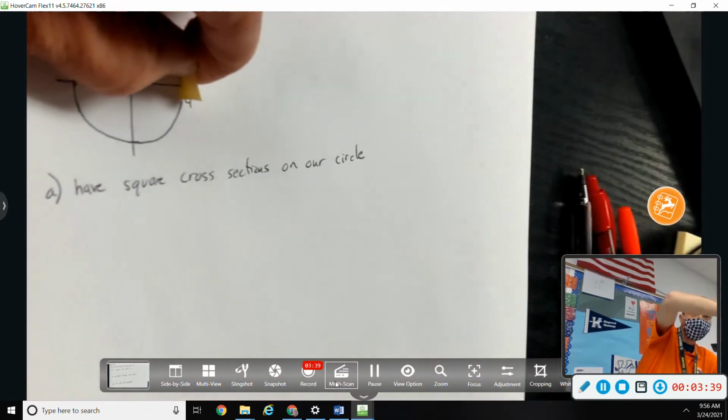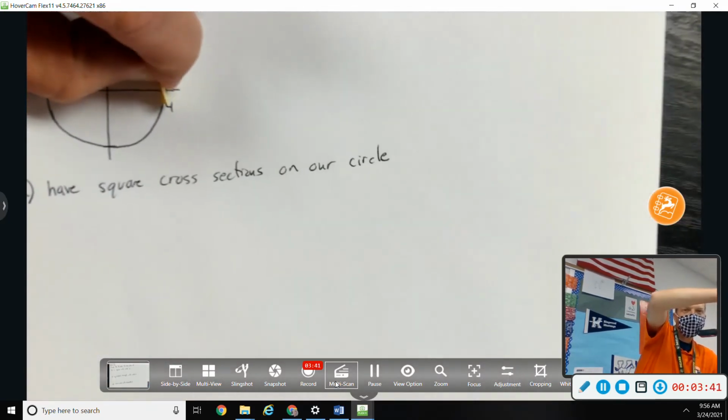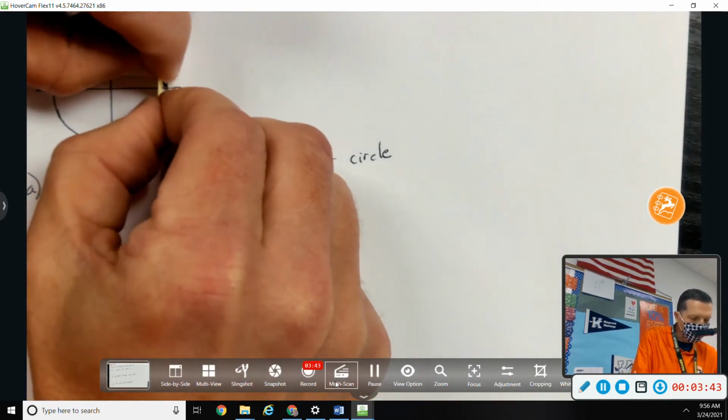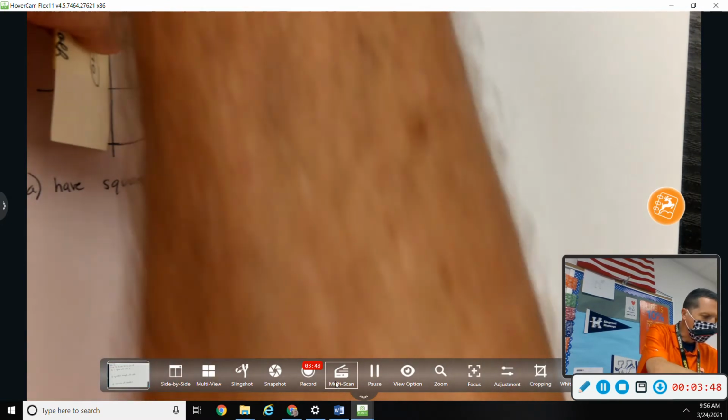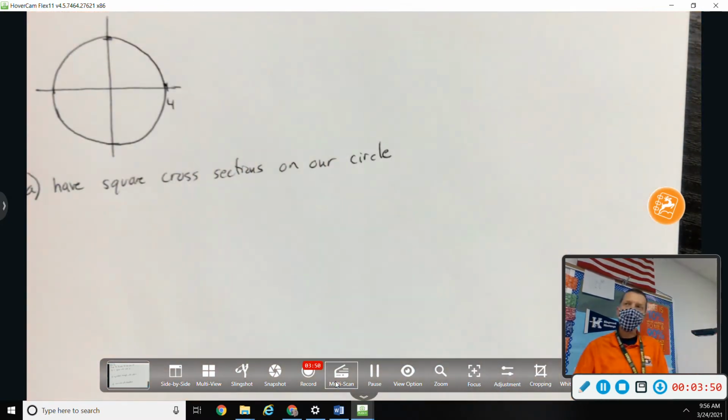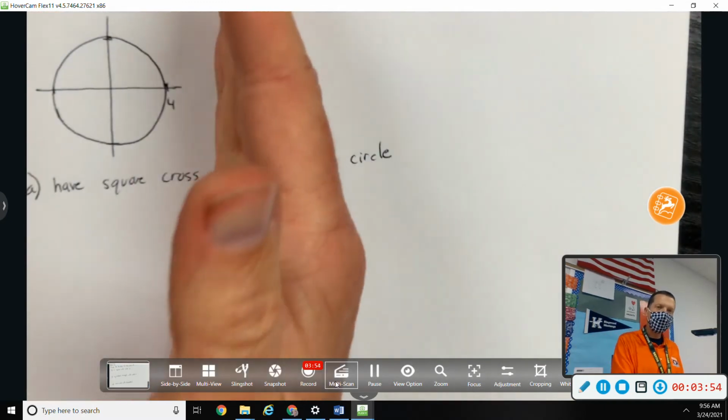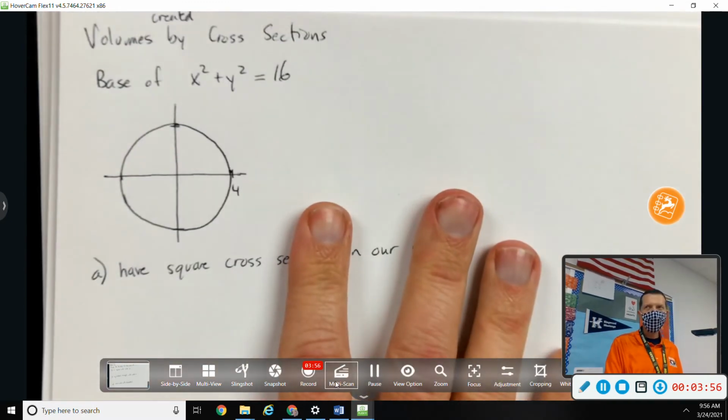I'm trying to help our online friends see what's going on here. So you got that one there, and you got this one here, and you got that middle one in there. And in fact, it's all filled in, so it creates a solid. But each cross section is a square. Yes, no?